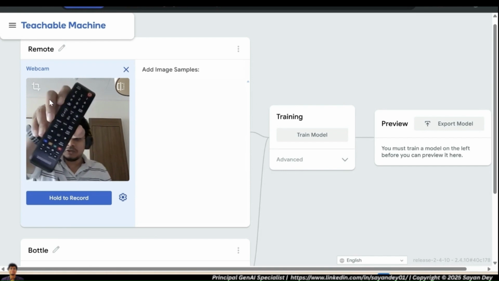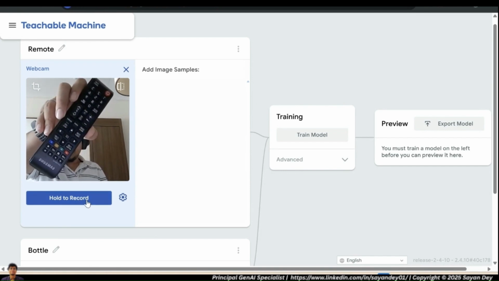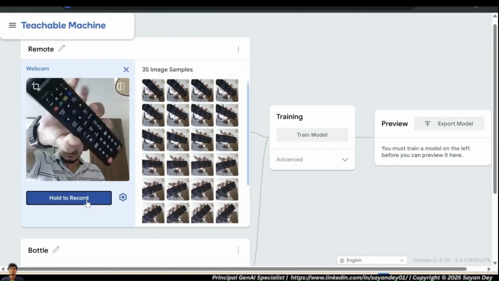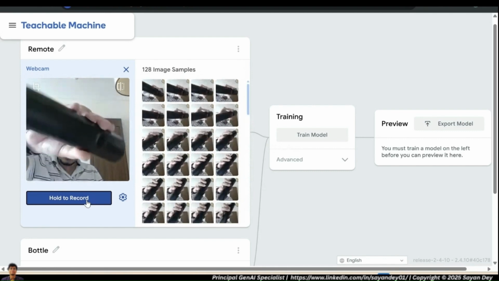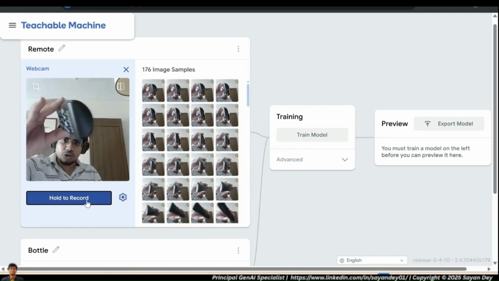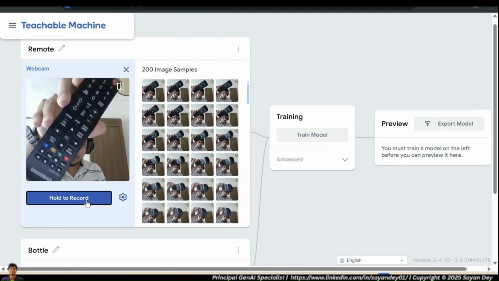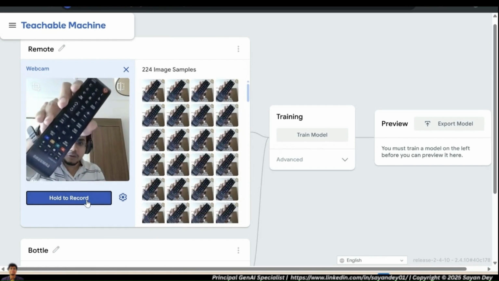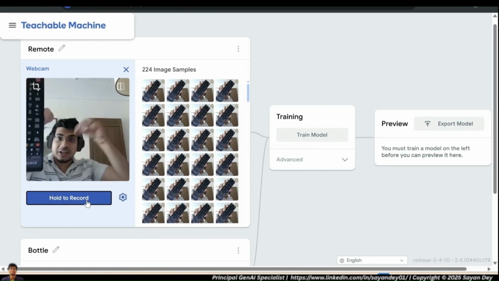This is the remote I'm holding right now. This is how the data is collected. Can you see how I collect lots and lots of examples of remotes? I'll quite literally rotate it. It's very important to show the machine different examples, like the remote can look like this, the remote can look like this. It's important to hide the name Samsung, let's say. It doesn't have to be Samsung, so I don't want the machine to associate Samsung with the remote.